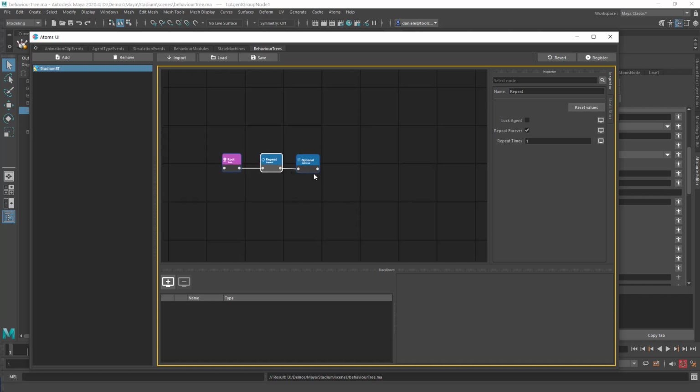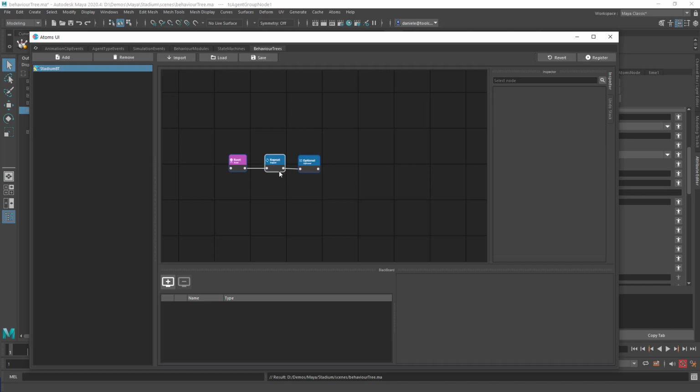If you don't add one of these two nodes, so if you don't have both in your behavior tree at this level, just after the root, it might be that your behavior tree will exit after some frames and so on. So just for this case, this is what I'm adding here.